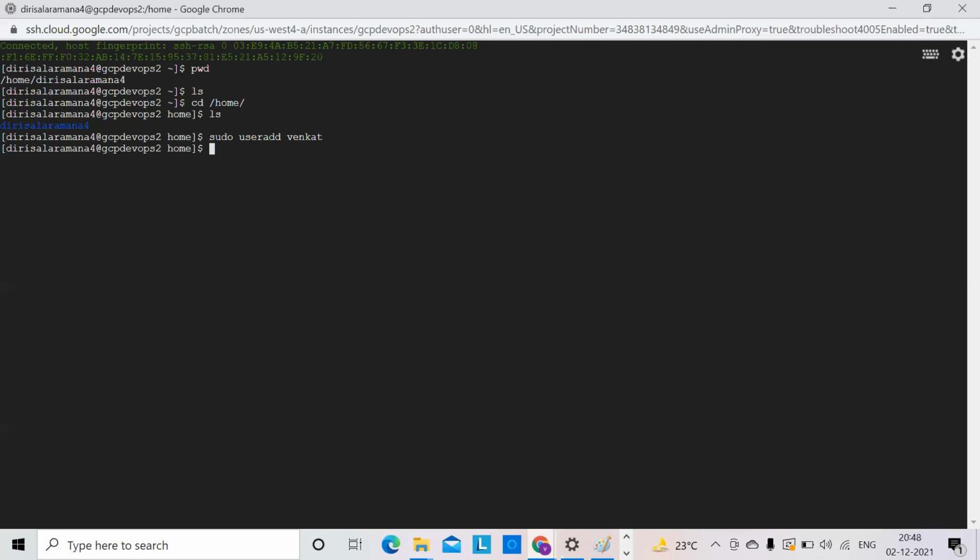Now I will go to /home again, which shows the users' information. Whenever a user is created on the server, one directory is automatically created with the username, stored in /home. So cd /home, then ls.